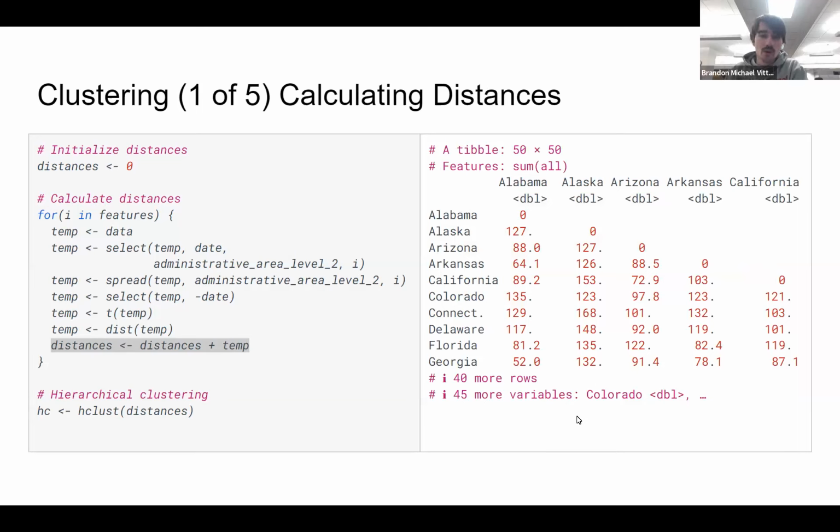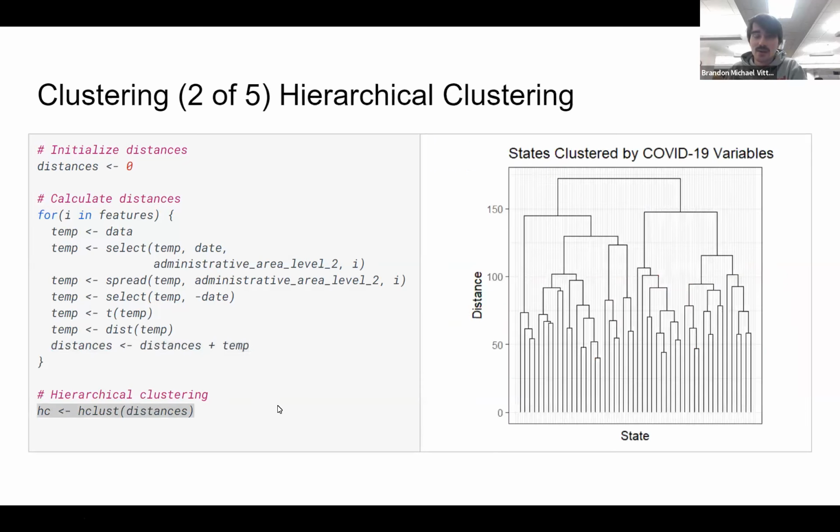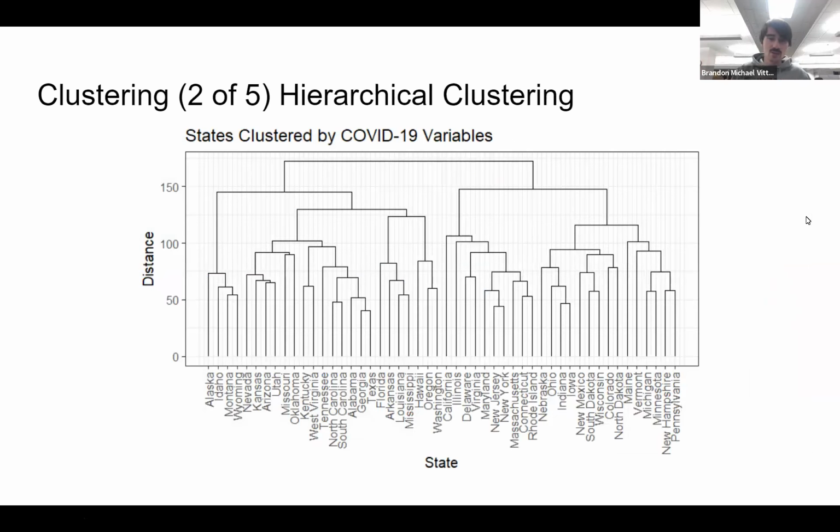And now once we have our overall distance matrix, we can pass that into the rest of our hierarchical clustering algorithm in order to get a dendrogram. So I've gone ahead and done that, and here's the resulting dendrogram. And here it is zoomed in, so it's a little easier to see. And this is great.